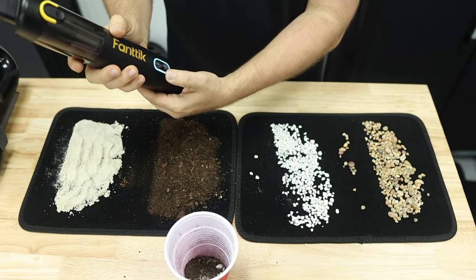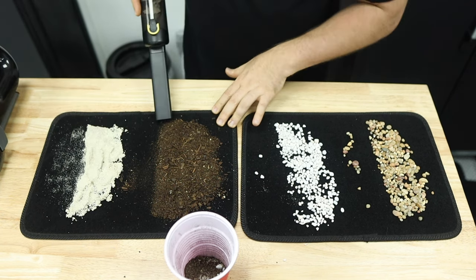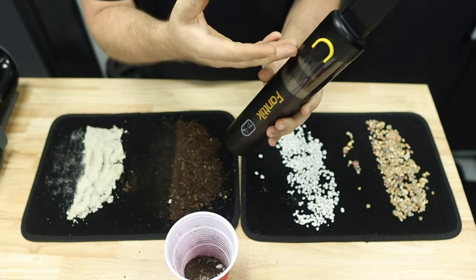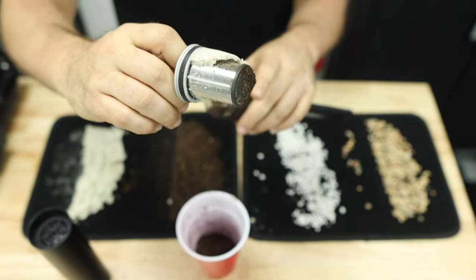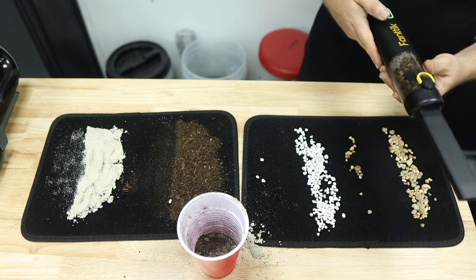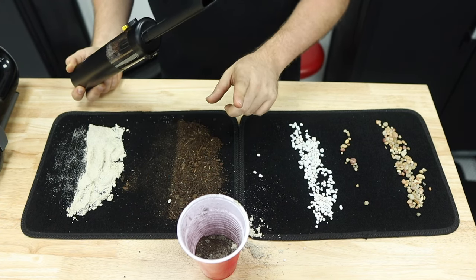Let's do it on max now. We have already completely filled up. You heard it, it struggled because there's no more airflow. You see, that sand is sticky. It does really well. For the size and what it is, the suction power is quite good. Now, like I said, it's not getting what's been deep down in the burrs, but now we have some attachments to try to get that out.